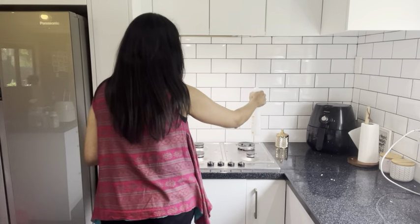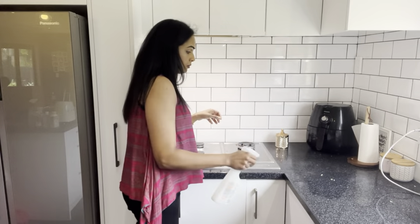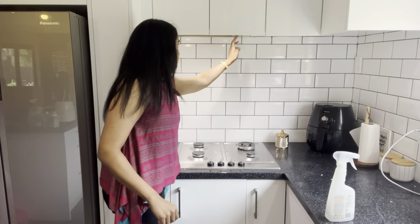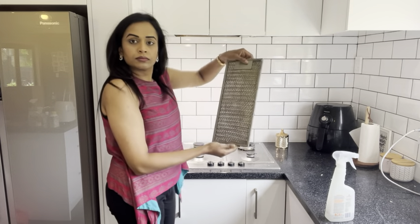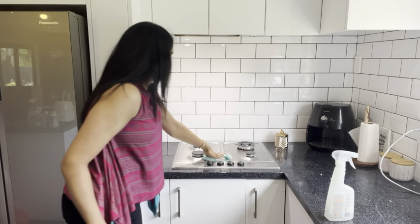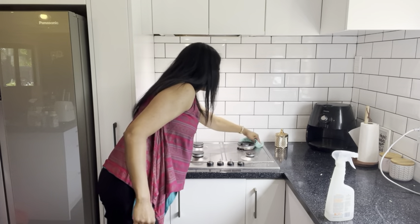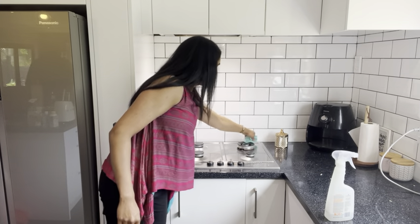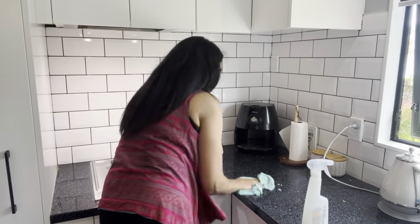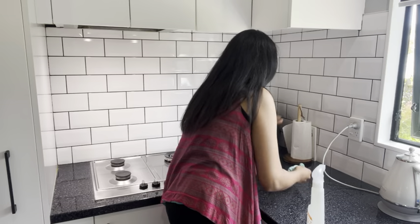Finally, the kitchen: wipe down the entire counter and stove area and leave the space clean without clutter, so it doesn't accumulate dust. I pull out the exhaust fan filter and put it through the dishwasher — you can also soak it in the sink. I chuck in the air fryer basket in the dishwasher as well, and I check the toaster, kettle, and coffee machine. Work through all the different appliances in your kitchen — wipe them down, empty them out, and air them out so everything is clean and dry before you head off.